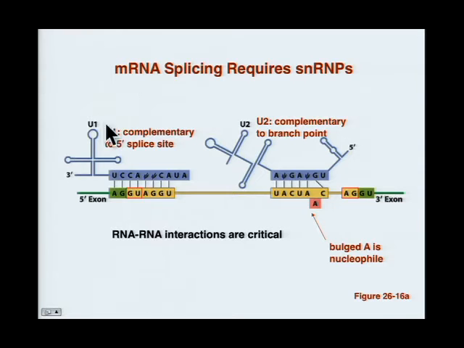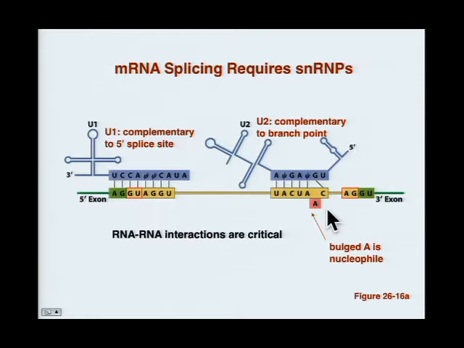These particular snRNAs make so-called snRNPs. So the blue snRNPs base pair to both the 5' splice site and also eventually to the 3' splice site, but also to this strategic adenosine. So within the intron, remember in the group 2 splicing, we had the bulging out, the pinching out of this adenosine.